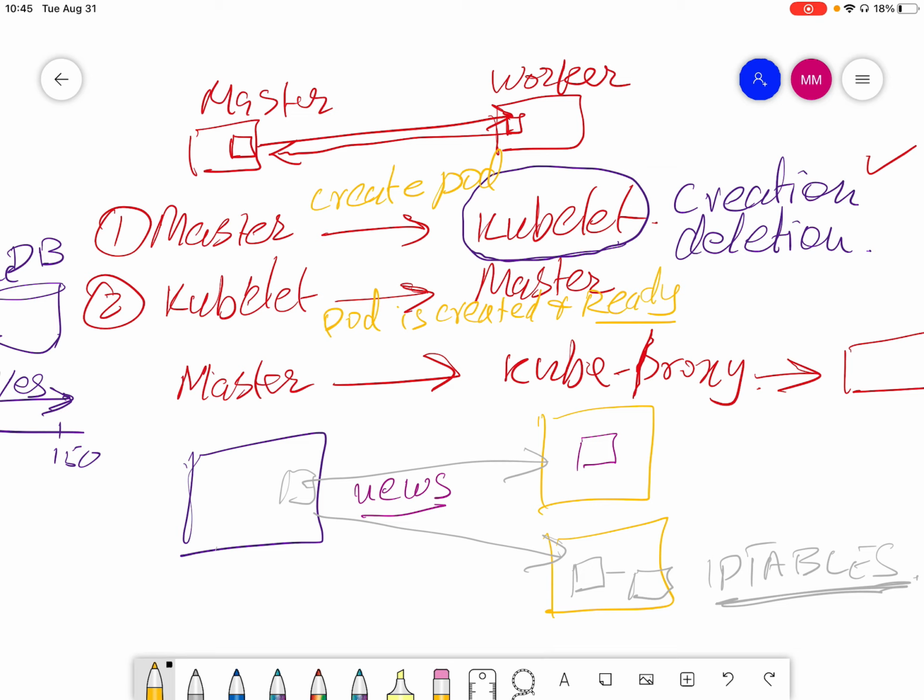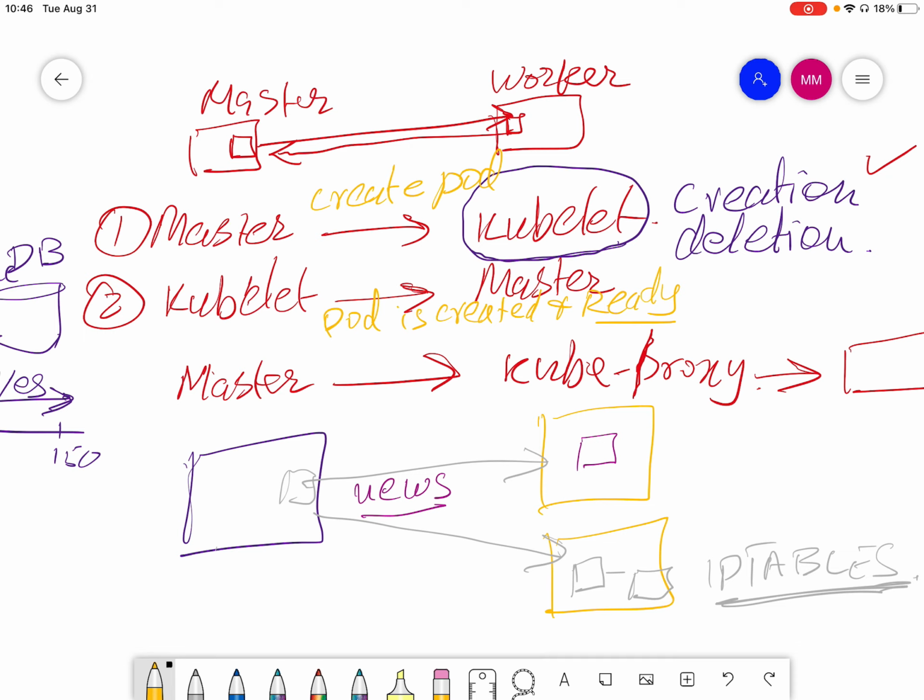Remember, the key concept here is that Kubernetes clusters are meant to be dynamic. What does that mean? The pods can come and go at any time, which means the state of the cluster changes from minute to minute and potentially even second to second. So whenever something is created on or deleted from one of the worker nodes, we better let all the other machines in the cluster know as well, so everybody is on the same page, right?